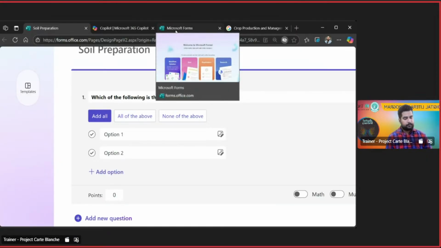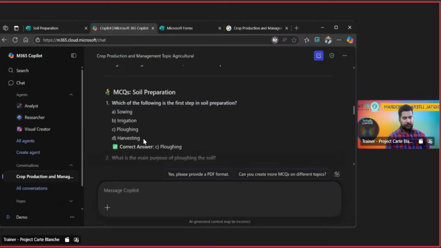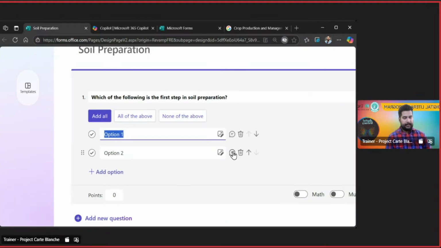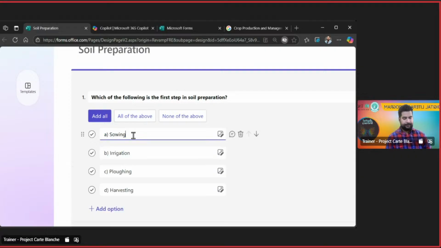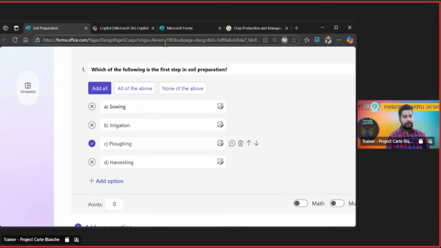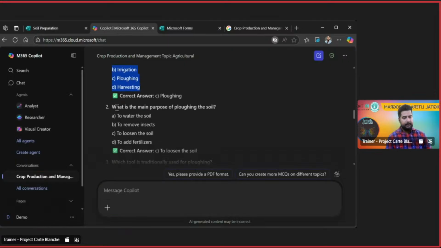Now, I go to the AI and there are four options given. As a teacher, I can choose all four options. I'll come back to my quiz and I can paste it. Maybe after pasting, my right answer is C, I can tick it. If my right answer is A, I can tick it, right? So that can be done. We can know what the right answer is. In the same way, we can go ahead and create the quiz like this.